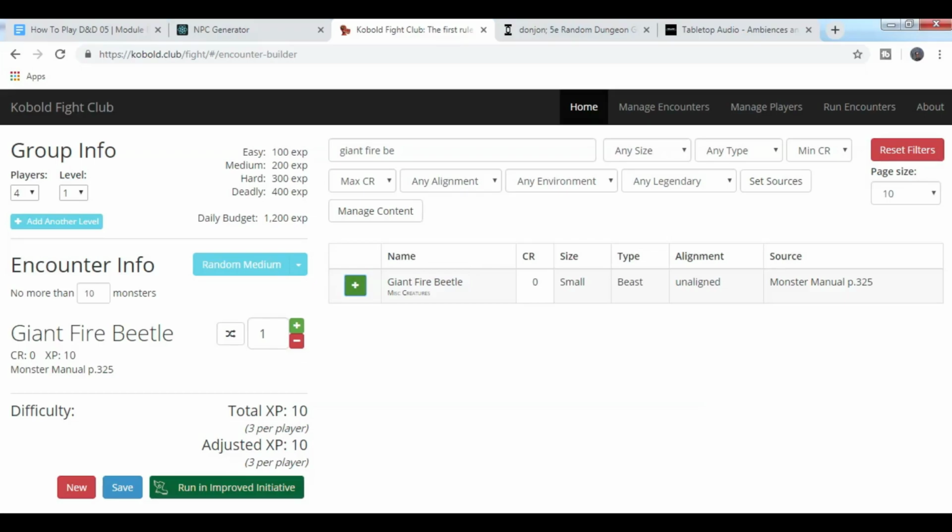then change the number. So we see that just one fire beetle doesn't even register with any difficulty for 4 players of level 1. So we can increase this, 2 still nothing, 3 still nothing, 4 still nothing, 5, okay, finally registers as an easy encounter, but we don't actually want this encounter to take very long at all. Maybe we don't even need to roll initiative for this. It could almost be more designed as a skill challenge.